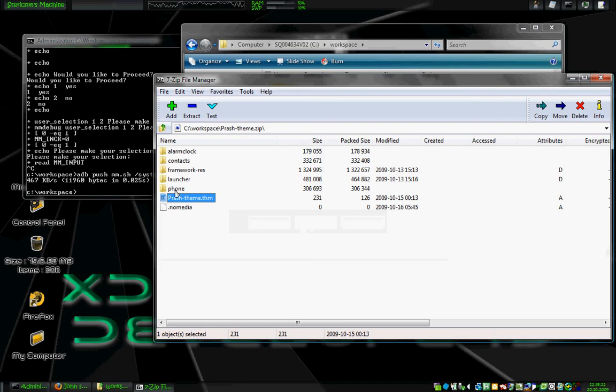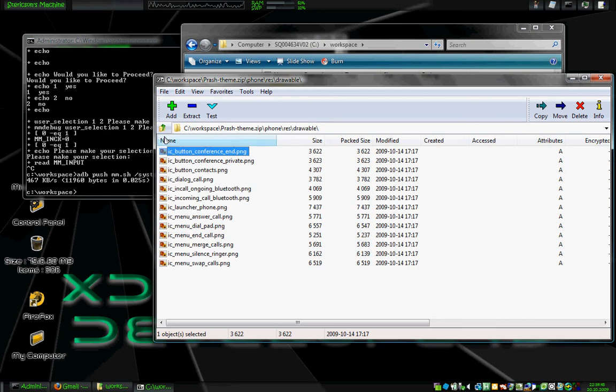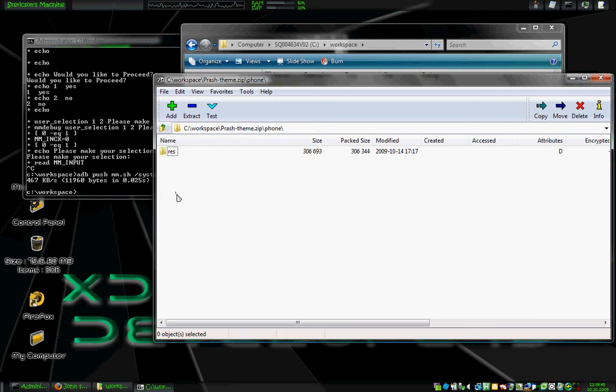Let's go ahead and check out phone. In here, basically it's the same thing that you would see in the phone.apk. We have the res folder, then we have drawable-finger and drawable-land. The path must stay exactly the same. If the path is not the same, then the script will put it in a different place. Meaning, if you had all of these images right here, then when we go to theme the phone, all the images would go right here in the phone, right in the root directory. That would not be good.